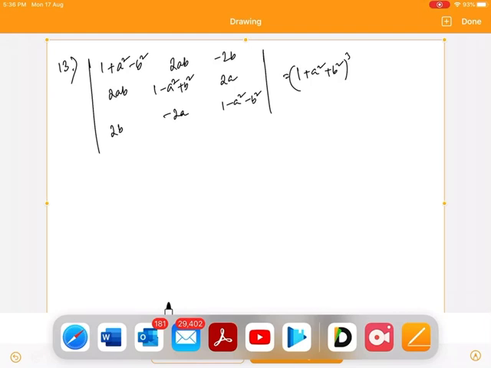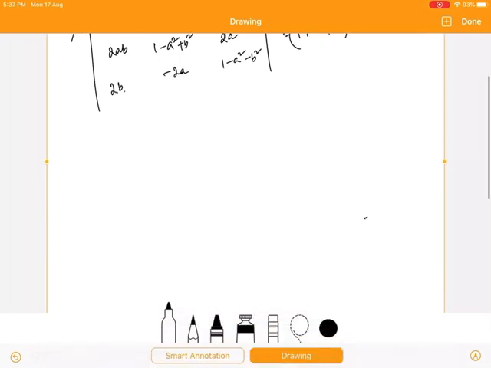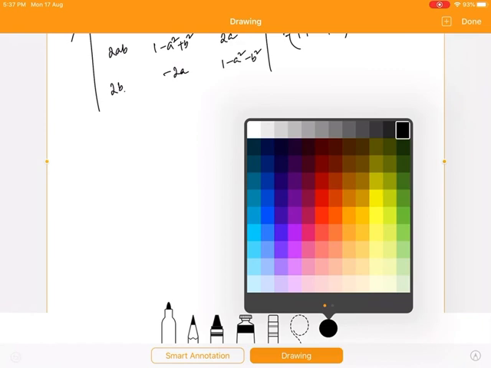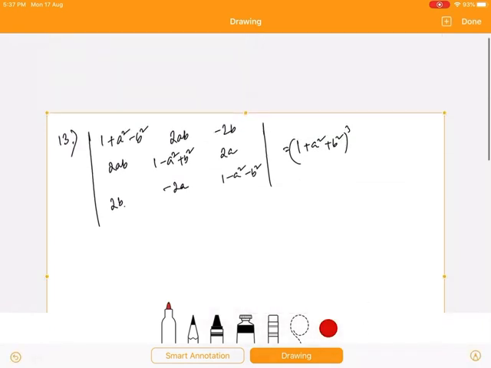So this question is a bit of a problem. So how to do this question? For this question you have to look at it carefully. One thing I will do is, if I multiply b with this one, what I am doing is multiplying b with this one, it will become 2b square. Yes or no?